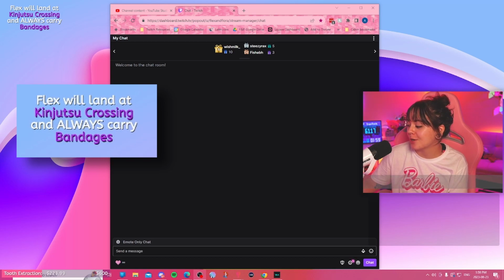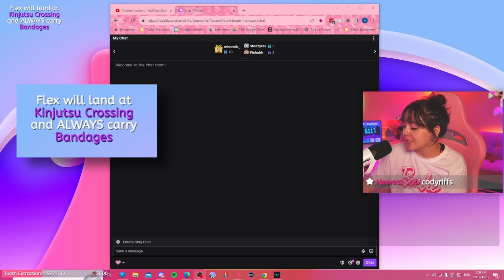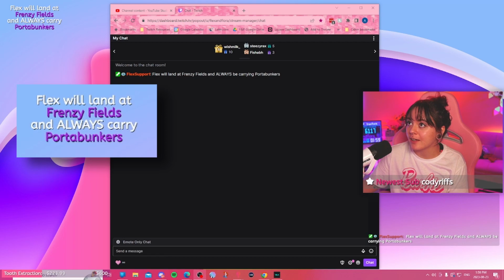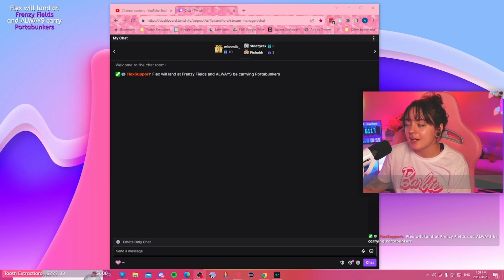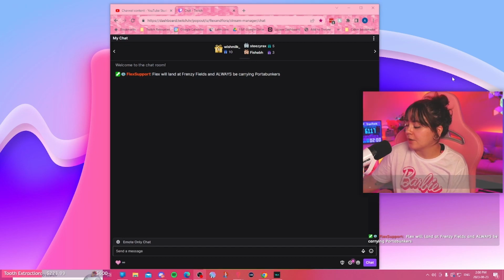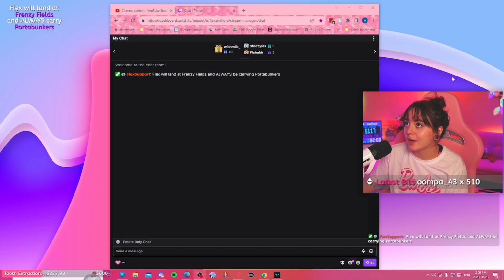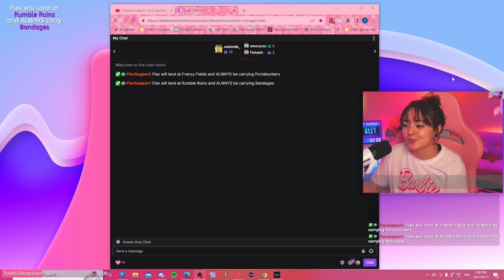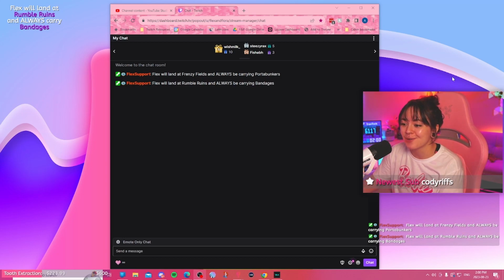Today I'm going to show you how to do the Fortnite Strat Randomizer, which looks like that at the top left of my screen. For me, it randomly selects a drop spot as well as something I always need to be carrying. It updates on the actual overlay so you can see it during the game, and it also puts it in chat here. I'm going to show you how to do both parts. I'll also show you how to show and hide the overlay and attach the commands to a Stream Deck button so you can randomize your strat with the press of a button. So let's get into it.